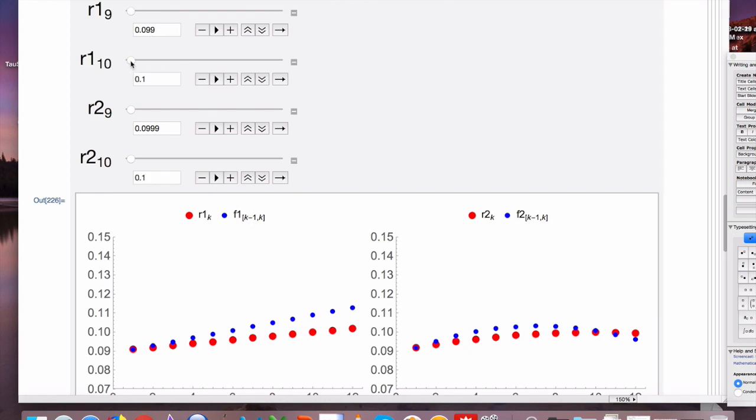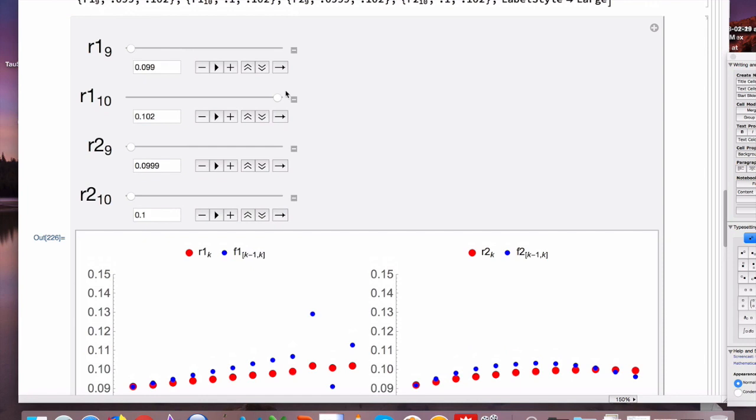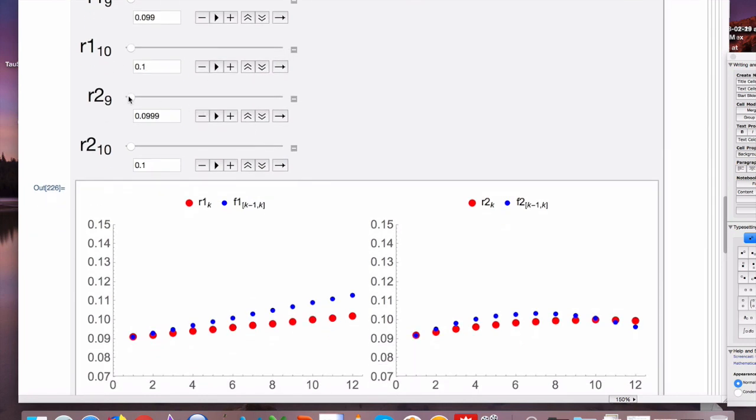What if I change R10? Now look at the graph down again. Now we see the red dot above k equals 10 going up, and the blue dot above k equals 10 is going up, and the blue dot above k equals 11 is going down. Okay, just like before. I really could have just changed one of these, but I chose to set it up to change both. The same kind of thing should happen with this graph over here. R9 and R10 changing, we should see the blue dots over here changing in the same kind of way we saw before.